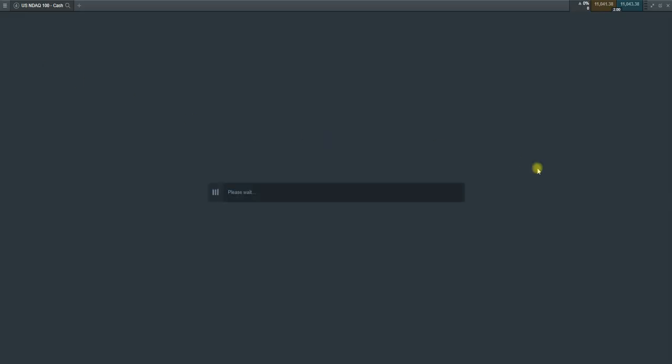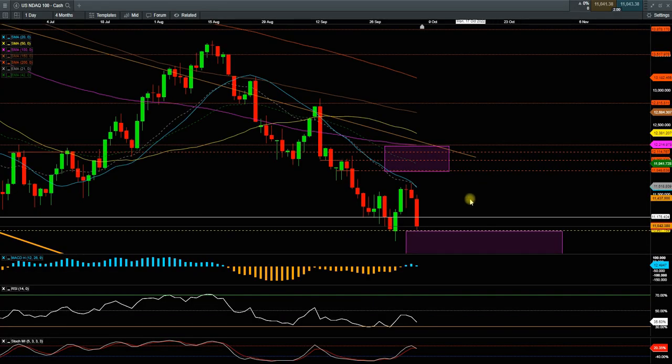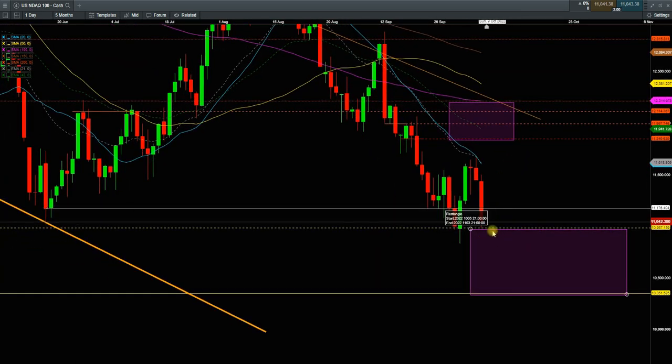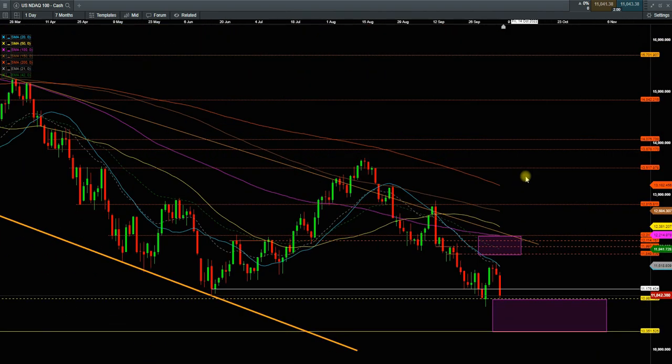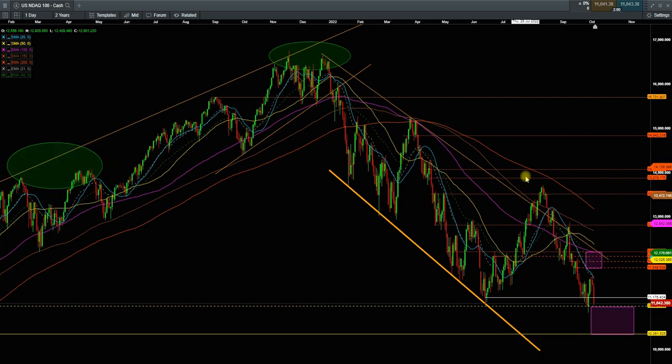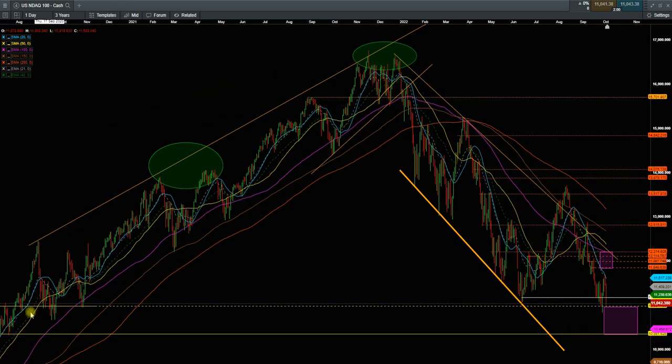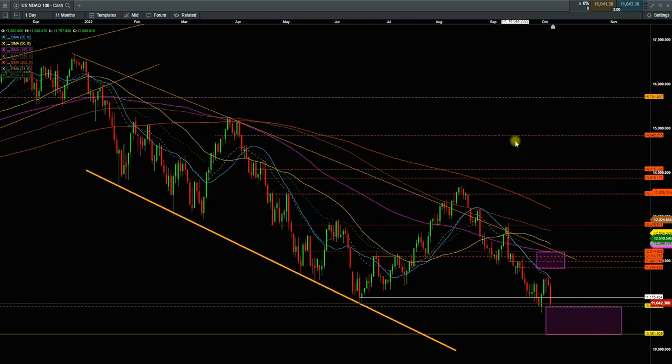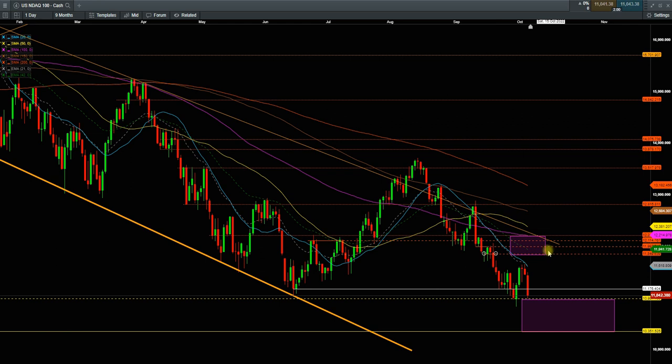Going to the daily chart for Nasdaq. Again, we are coming back to this monthly or weekly demand area, which is pretty wide, as you see here. If I zoom back a bit, you will see we are getting back to October, November 2020, where this W pattern resulted in this nice rally. And I'm again looking for a bounce probably to this area.